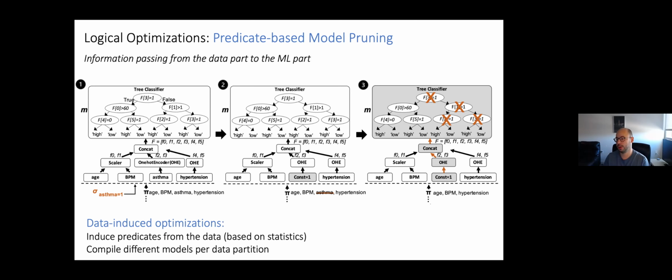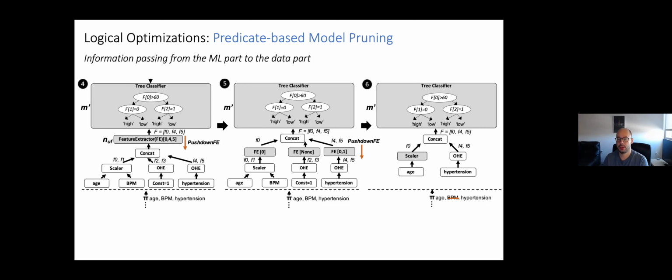And what is even more interesting is, for example, if you do that in Spark, if you have a partitioning scheme, then you can get even fancier and say, okay, I will compile a different model, a different plan for every part of the pipeline, for every partition, right? Because I will have different statistics, you can look at your Parquet files, for example, and have a different way of optimizing each partition.